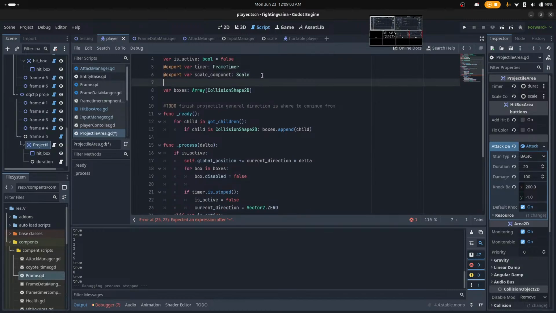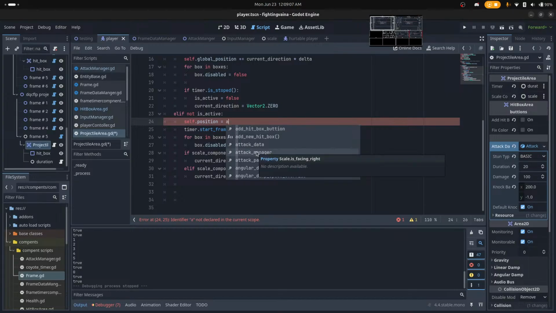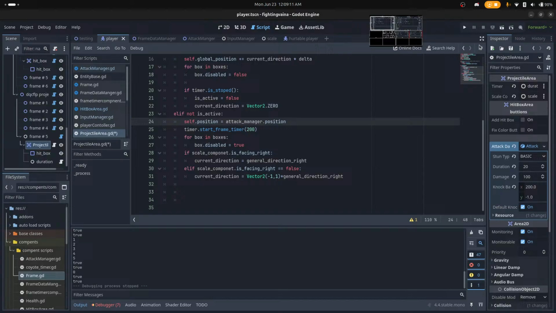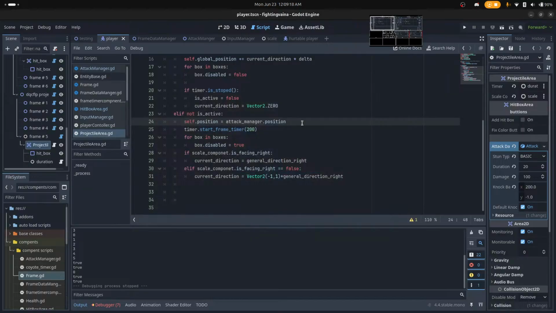We can just type in tag manager dot position, and then go. Oh, okay. Global position.